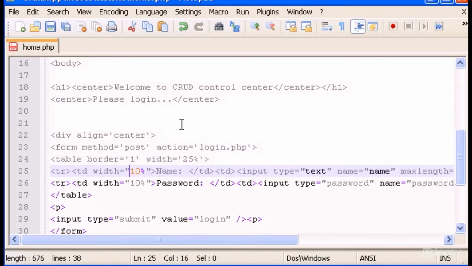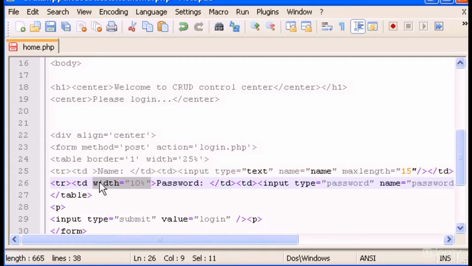Single quotes, and single quotes. We don't need this width of 10, so let's take this out, and we don't need this width of 10 here as well.